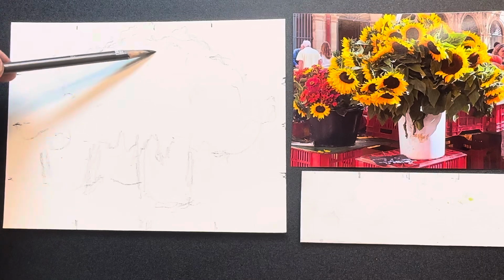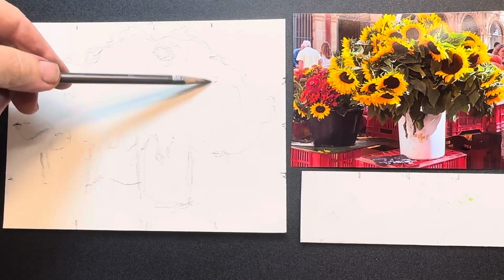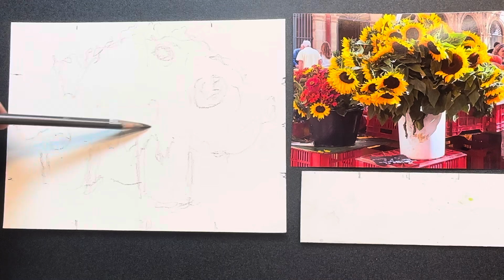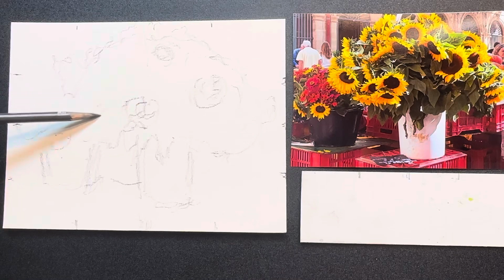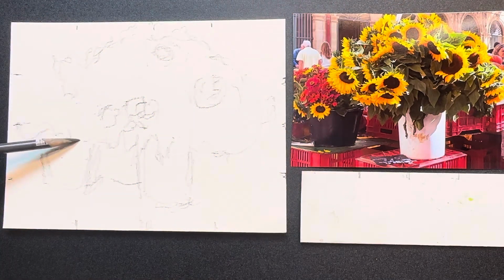And the next thing I'm going to do is just sort of indicate, I just call them the eyes, the centers. They look like big eyes to me, whatever you want to call them, but just kind of placing the main ones. I don't think I need to get every single one. Another thing you need to learn as you develop your skills at plein air painting is what to leave in and what to leave out. Like, I'm not going to put these people in there. If I were standing in the flower market doing this, I would have to make exactly the same decisions that I'm making right here and now.